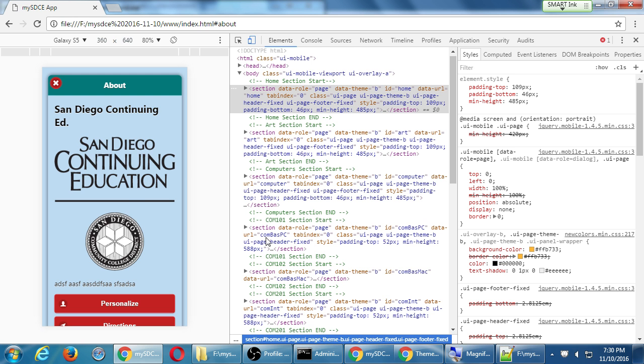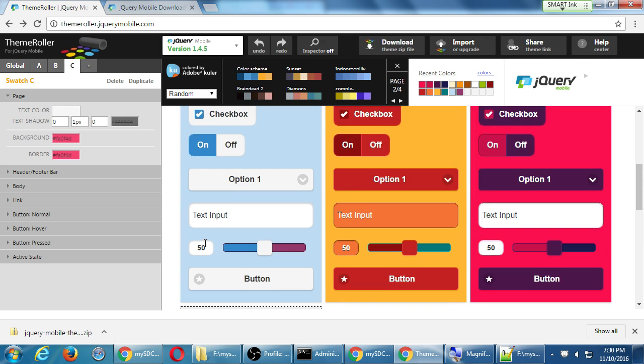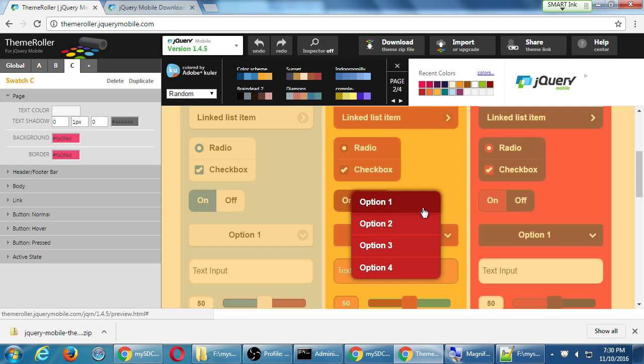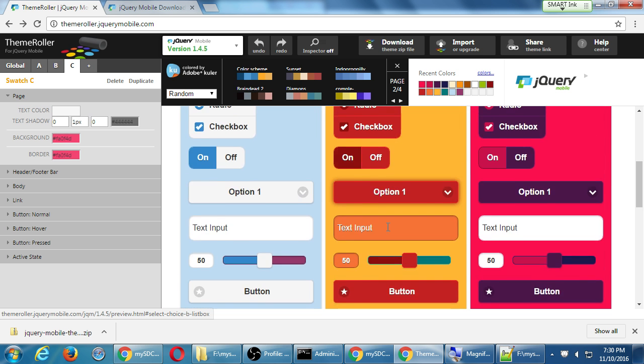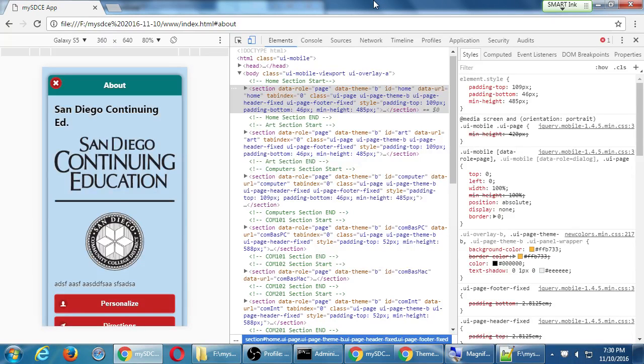We might be able to figure it out here in the theme roller, if there's some spot that is opening the, if I click option one here, I don't know, it may be an element that I find here or not within the theme roller. But if we can't do it, we always have the inspector. So let me show you on the inspector how I would figure this out.